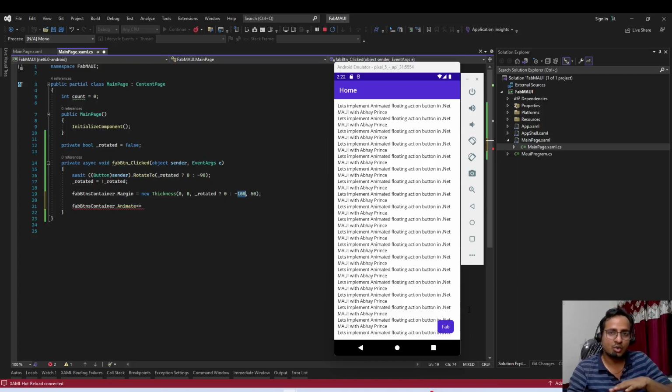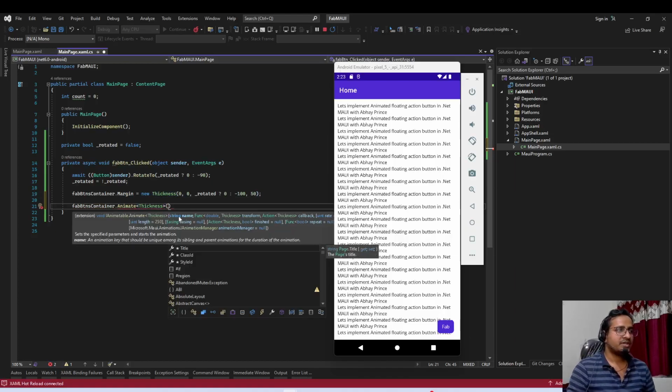Maybe when we are going to show it, it is going to change this margin from -100 to 0 gradually. -100, maybe then -90, -80, -70, -60, -50, -40, -10, and then 0. And for the reverse, from 0 it is going to change till -100. So from 0, then maybe -10, -20, -30, -40, -50, till -100. That is how it is going to do. So we need to animate the margin, and this margin is of type thickness. So this generic parameter is going to be thickness.